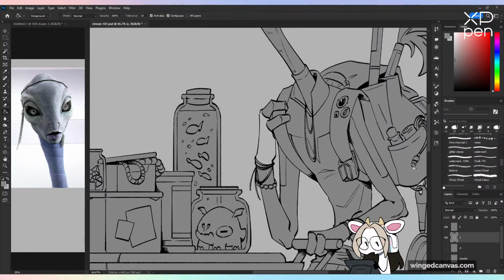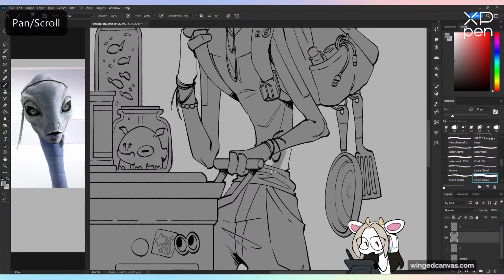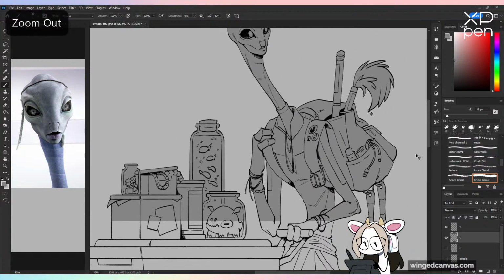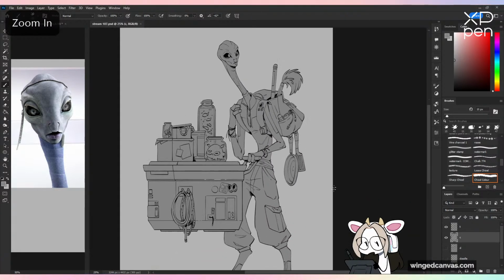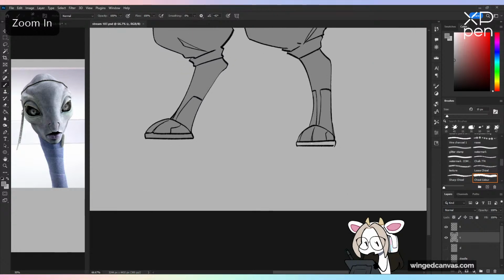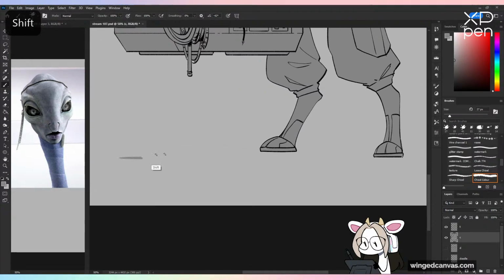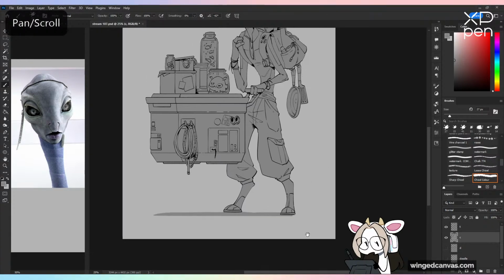Oopsie doopsie. There we go. Just fill in the missing spots. Wonderful. And then we can give him a little shadow. We'll drop shadow down here. Vibes.